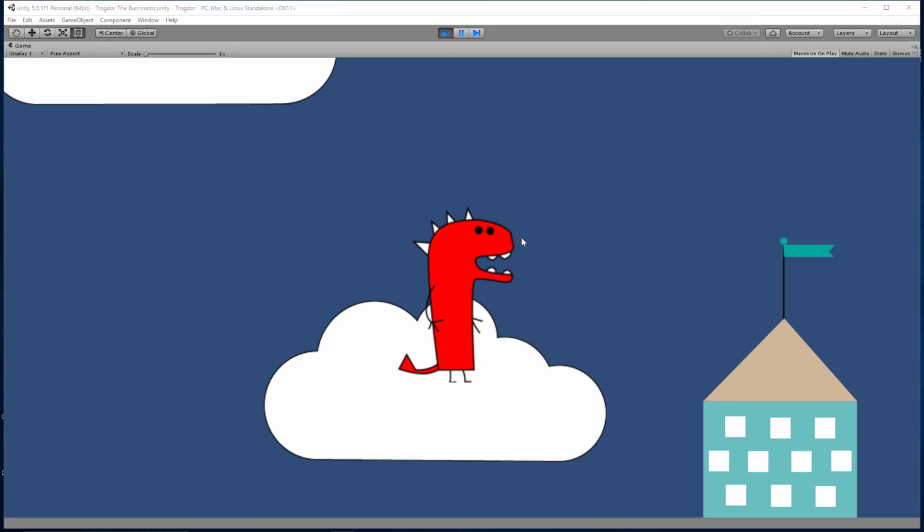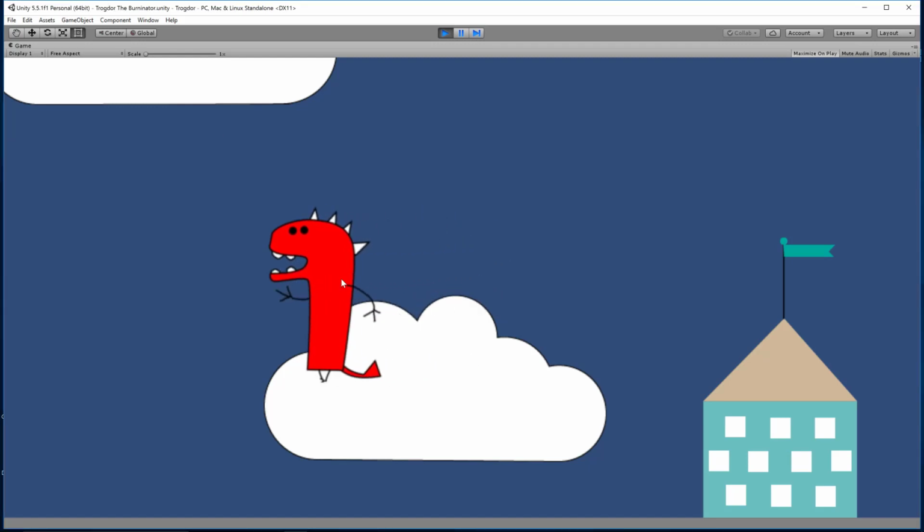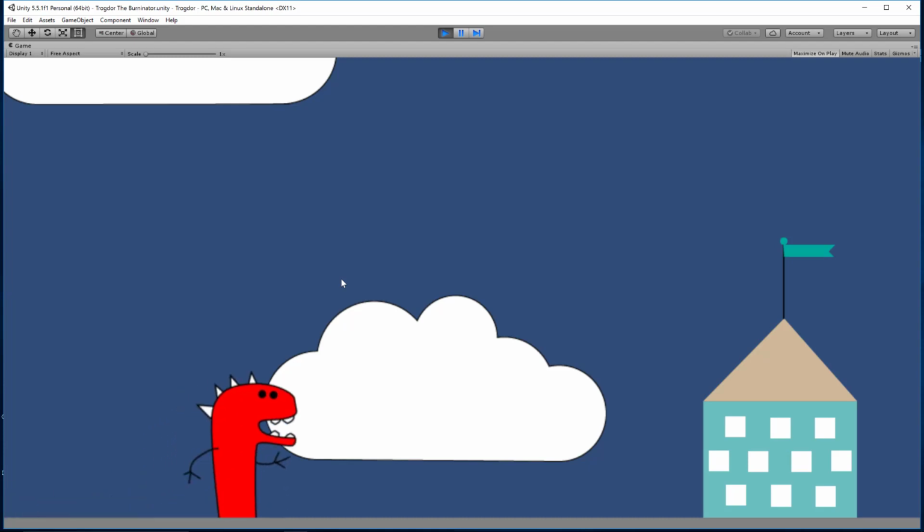So right now we have this character and he can walk around and do things, but notice that he goes out of frame. The camera's not following him. I'll show you a really quick, easy way to do it, and then I'll show you a better way to do it, and you can kind of decide which way, but I'll give you the code and try to walk through it with you. So let's go ahead and do that.